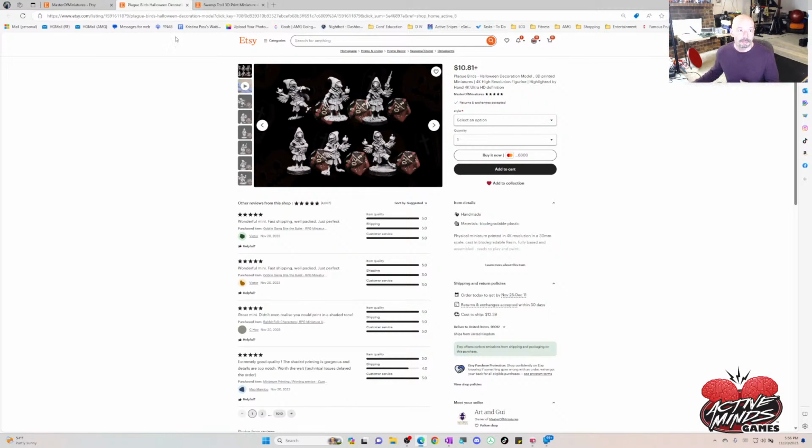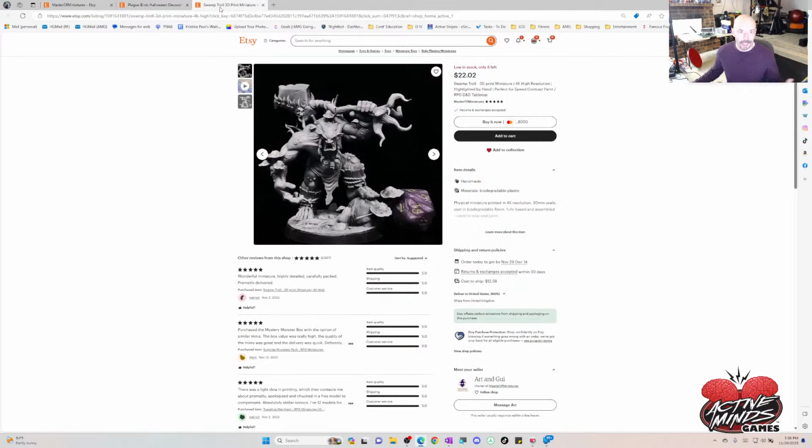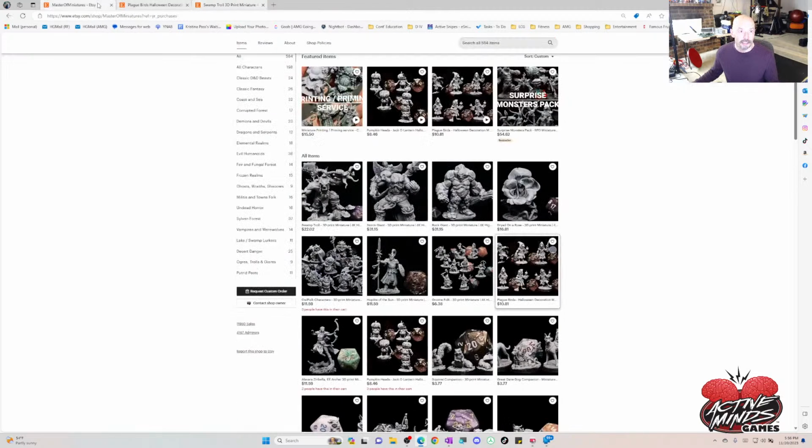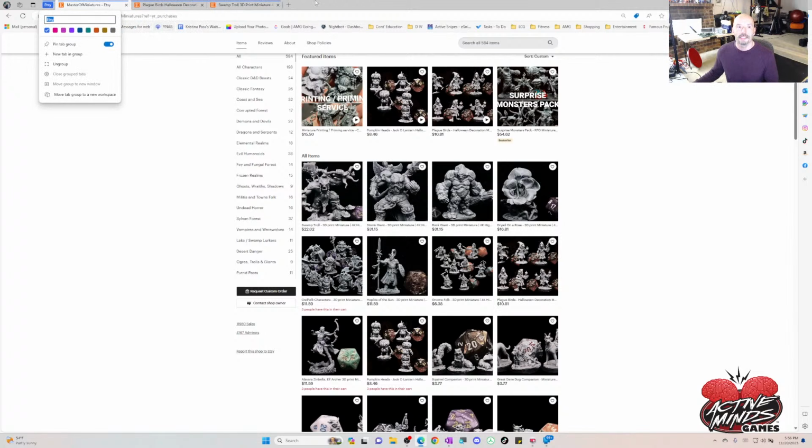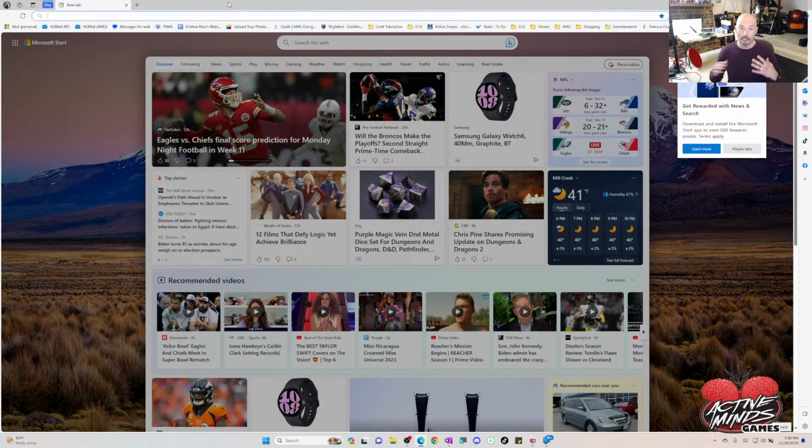The way you do that is you can take any number of your pages, and you can select a bunch of them, and then when you right-click on here, you can say, move all your tabs to a new workspace, or add tabs to a new group. And we'll start with a group. This is a new group. All right, so what this is now, you can ungroup them, close them. This is just a way to make them easier. So now what happens is if you go over here and click on this group, it'll compress them down into a simple little grouping.